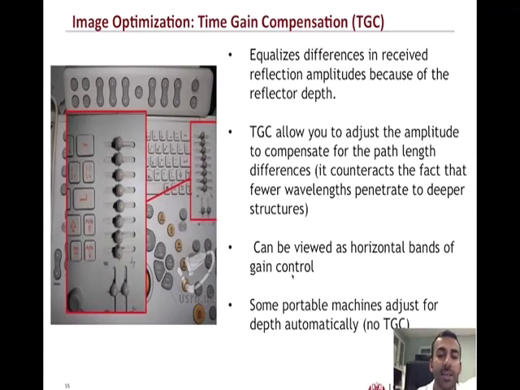It's important to realize that some ultrasound machines adjust the time gain compensation automatically, because you can imagine as you go deeper and deeper, you would need to make the image quality look the same as the proximal areas. You would have to increase your gain to have that same level of gray. And most ultrasound machines already do that when you try them out.